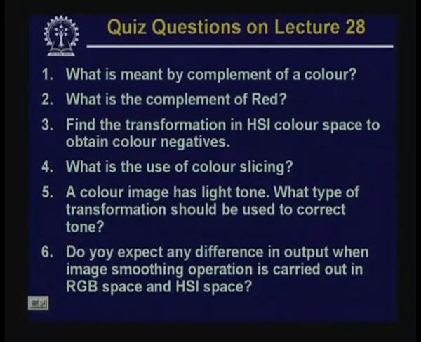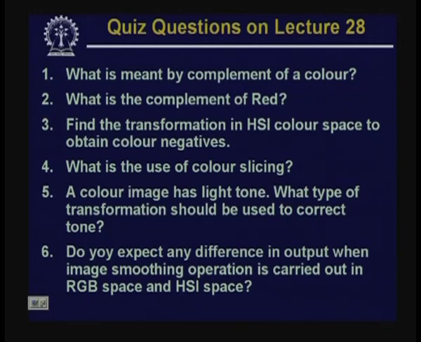So, with this we finish our discussion on color image processing. Now, let us see some of the questions on today's lecture. The first question is, what is meant by the complement of a color? The second question is, what is the complement of red? Third question, find the transformation in HSI color space to obtain color negatives.